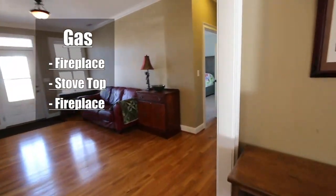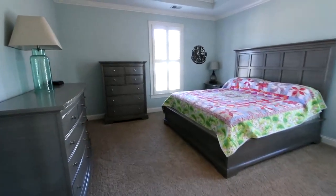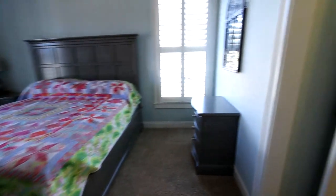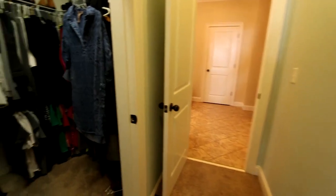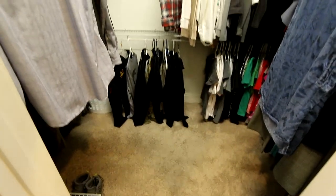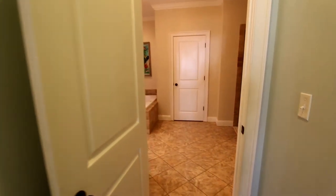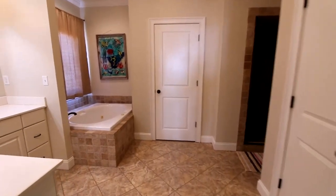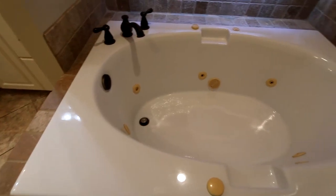You got the TV box there, a half bath, and a closet to the right. Then you walk into the nice master bedroom — very nice, you do have carpet but that could be changed out later. Then you got a nice walk-in closet, and then we walk into the master bath — very spacious. You got tile floors, double vanities, a nice garden tub with tile around it and jets, and then a nice tiled shower.